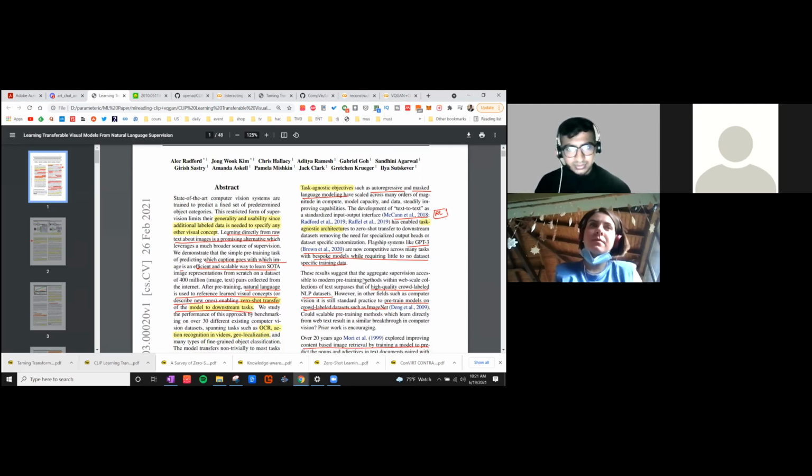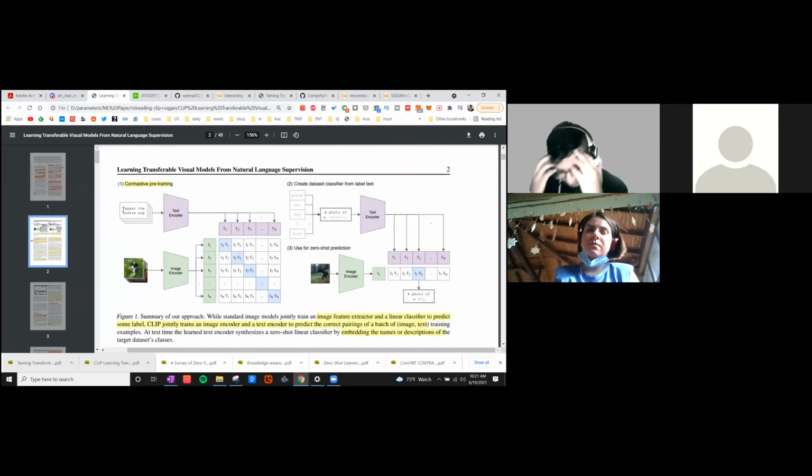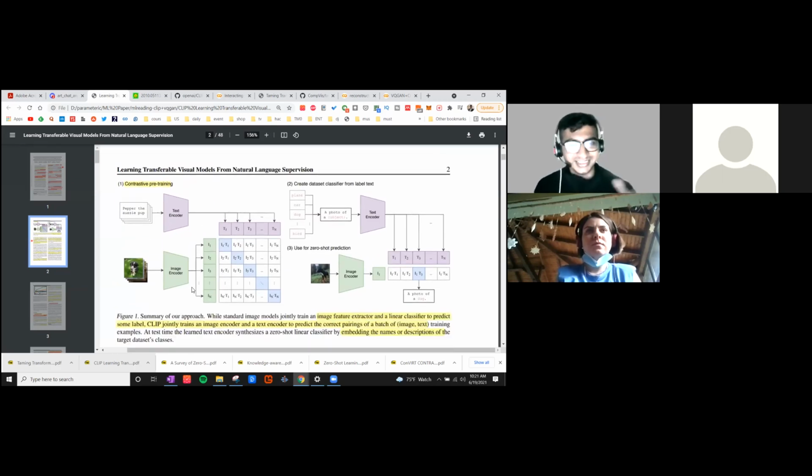I think this image would be better. So they have trained on around 400 million image text pairs from the internet, which is a very large data set compared to other existing available data sets. And OpenAI uses the compute power pretty well. And as we saw in SimCLR, where they were using cosine similarity between two images, here they're using the embedding of text, they pass it through the encoder and have this cosine similarity matrix.